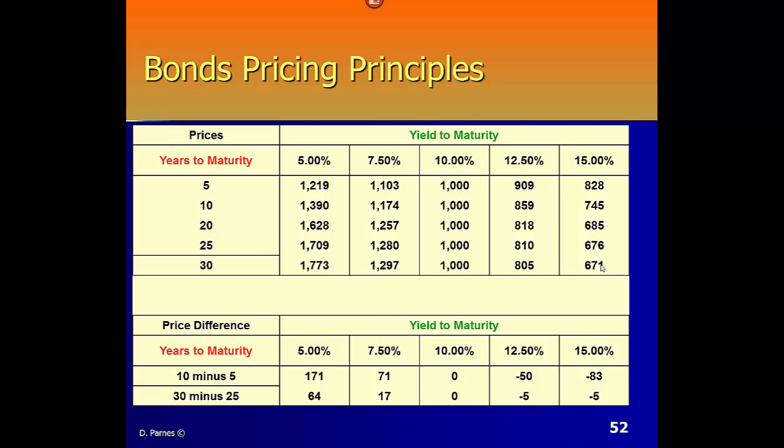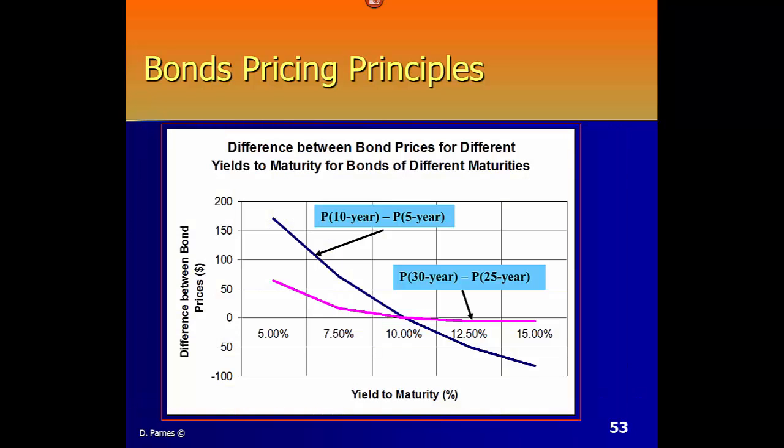So the lower panel measures for us how changes in prices occur between two short-term maturity bonds and two long-term maturity bonds. And then I will plot the rows of the lower panel. And this is what we get. On the vertical axis, you have here not prices, but differences in prices, changes in prices between two short-term maturity bonds and two long-term maturity bonds. On the horizontal axis, you have the yield to maturity. As you can see, once again, the slope here represents the sensitivity.